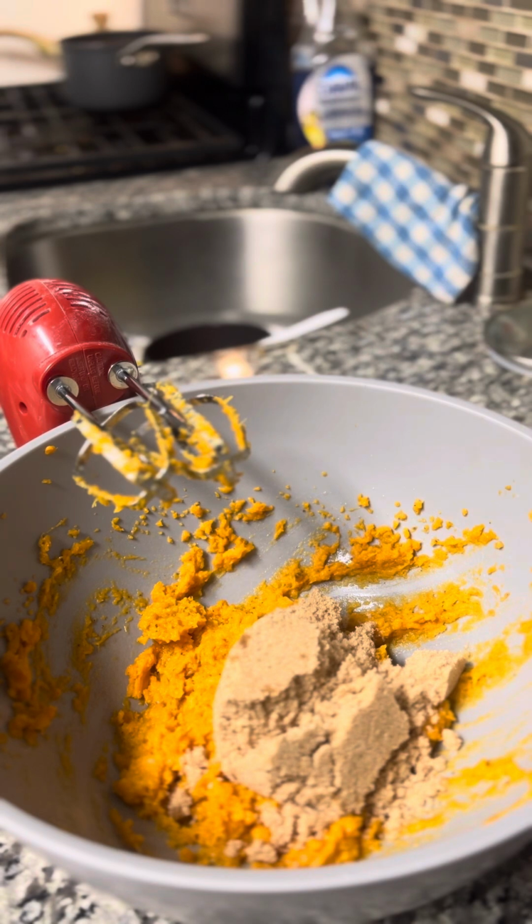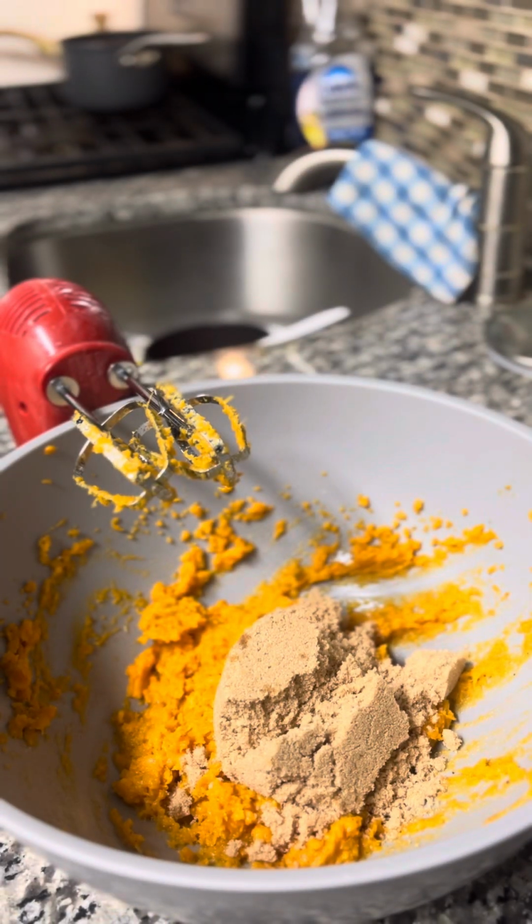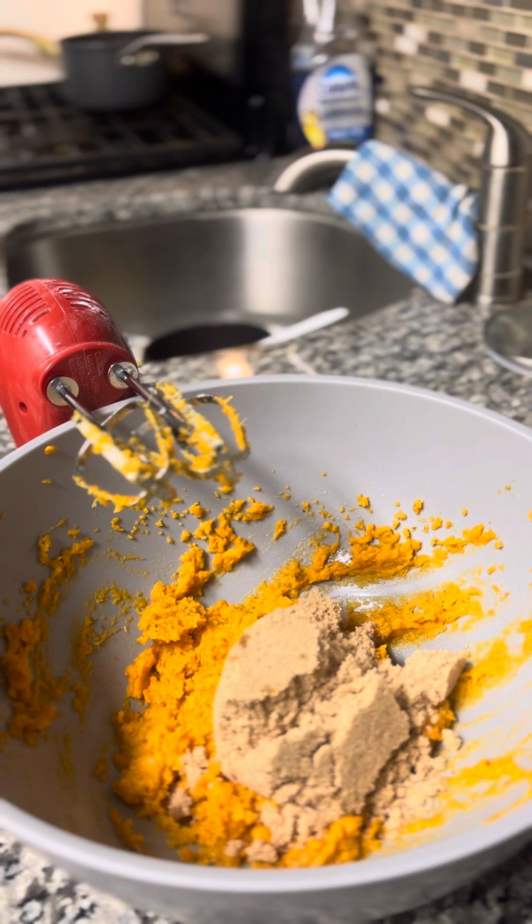If you read the back of the pie bag, it tells you what's in here. You got your ginger, your nutmeg, your allspice, your vanilla, your white sugar, your brown sugar, your cinnamon. It's all in there so that this pie can taste the way your grandma used to make it. And guys, when you're making those yams, don't forget to sprinkle some of this on your yams. So yeah, I went in with 1 cup, and I think that's all I needed. Y'all, this pie was good. My family enjoyed this pie.